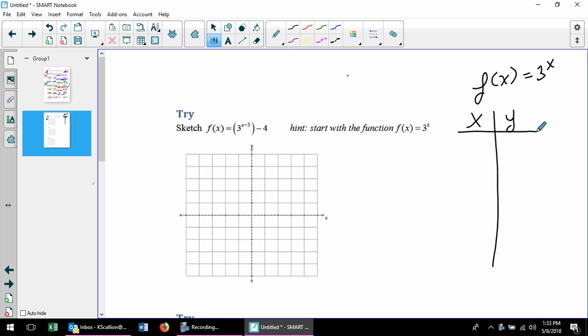Okay, so the hint I'm giving with this one is graph or put on there your base function. Like so the base is base 3. So we're going to do the table just for this one because we haven't looked at this. We did 2^x yesterday. So -2, -1, 0, 1, and 2. If 3 to the exponent 0 is 1, 3 to the exponent 1 is 3, 3 to the exponent 2 is 9. If you do these ones first, you work backwards. What's 3 to the exponent -1?